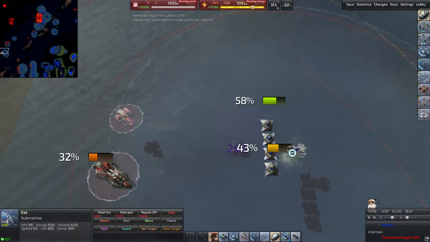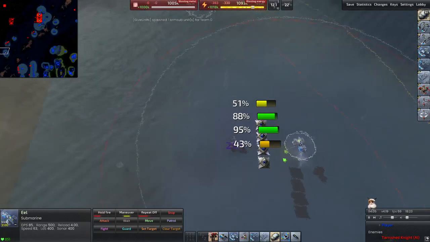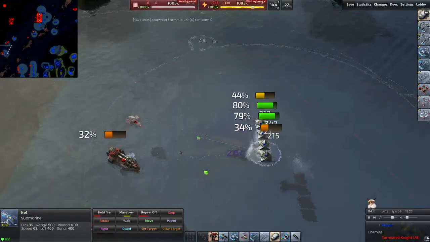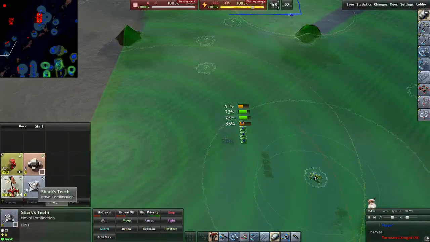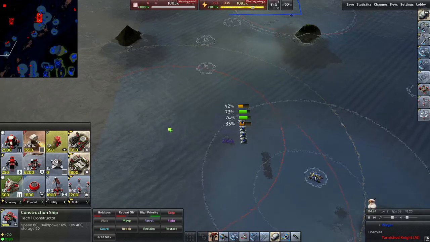Let me show you this again. So let's do set target. See? We're getting blocked and this submarine is healthy like never before. If I swim under these walls, poof. So that's a very cheap trick for getting a lot more value out of your submarines.